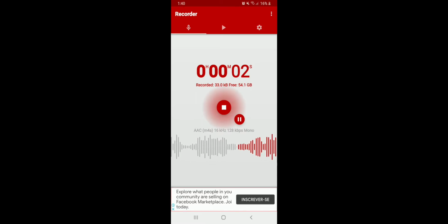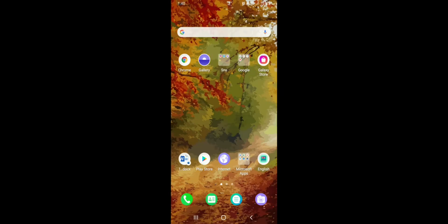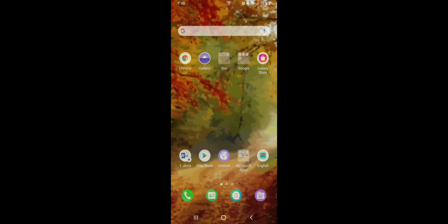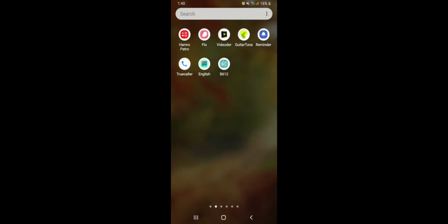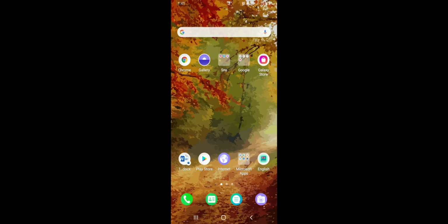Now, once you've started your recording, the voice recorder will keep recording all of your voices and activities in the background. Simply go ahead and open up your Facebook Messenger application and now make a call to one of your contacts. In order to make a call, tap on the call button at the upper right and you'll be able to record calls on Facebook Messenger with the help of any call recorder on your Android device.